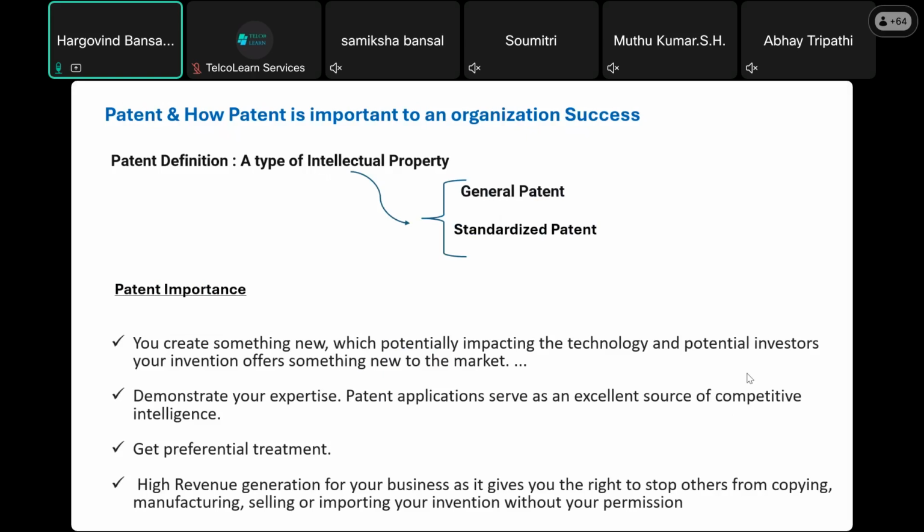So ultimately, we look for revenue generation. As I said, when you're drafting any patent, you must look at all the aspects: whether my patent is novel, how much likelihood there is of that idea in society, how acceptable it is, what the competing technologies are, and how I'm providing benefits over that technology. Only then should you go ahead, because these are the important parameters. They will ensure the success of your patent and your idea. And then only can you sell this idea to the market and impact society and technology.